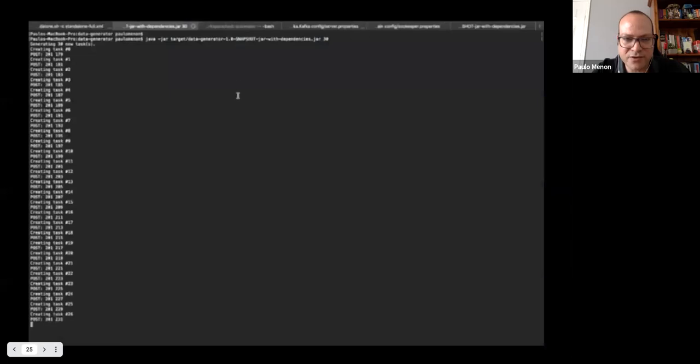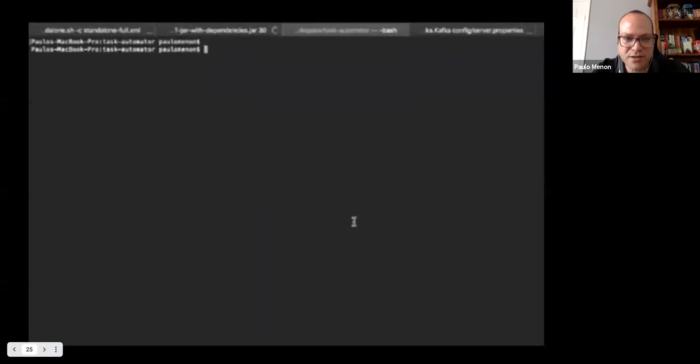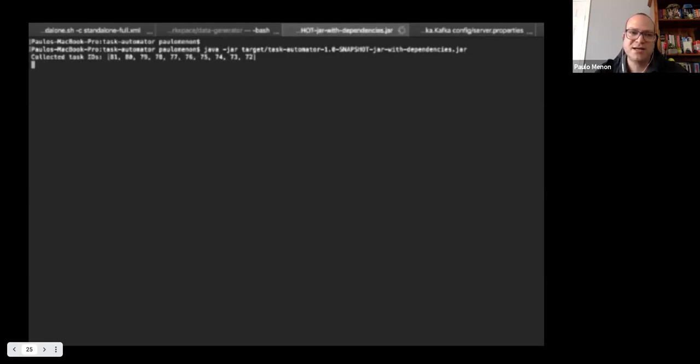And we can have another terminal open here that we can just kick off the task automator. So the task automator is going to collect the first few tasks and start working on those tasks. So the task here is similar to a Jira task, right? You create a task, then the person who created it is not the person going to work on the task. So you need to first assign it to yourself, which is claiming the task, then you start the task. So it's putting it in progress. So you start the task, then you complete the task. You mark these tasks as done.